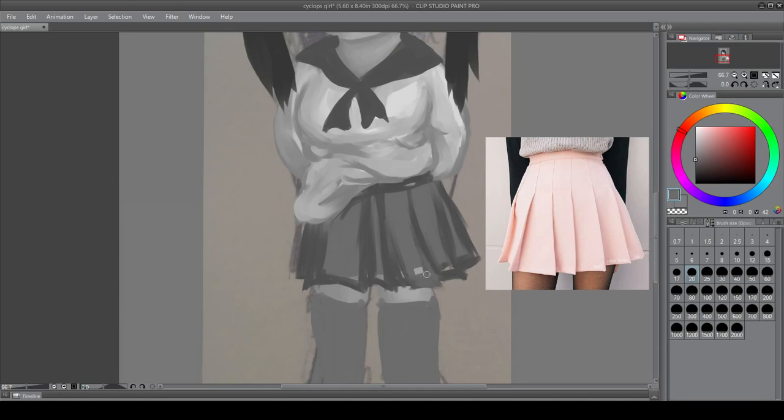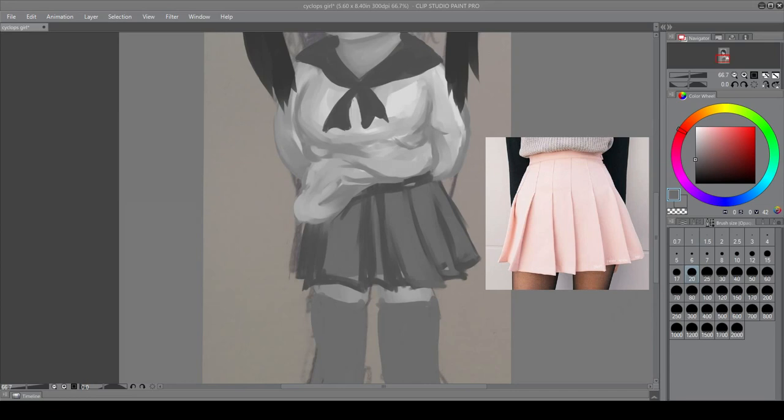Now we're just gonna go ahead and do this here. We're gonna make this super simple too. We don't want to make this difficult. I actually have another piece that I did a pleated skirt for. Oh, saving. 10 minutes passed. Control S. Yes.